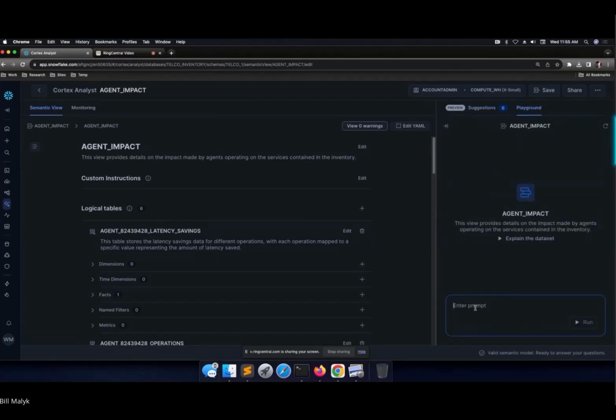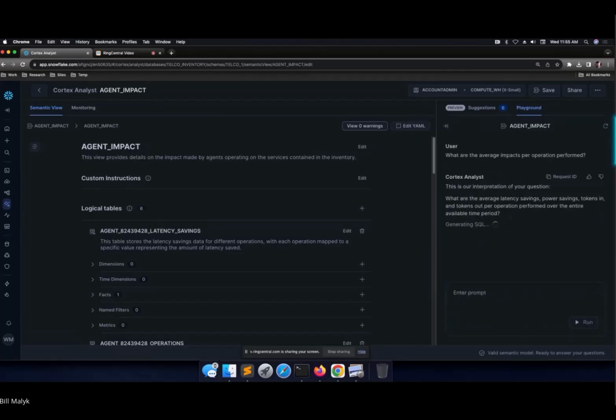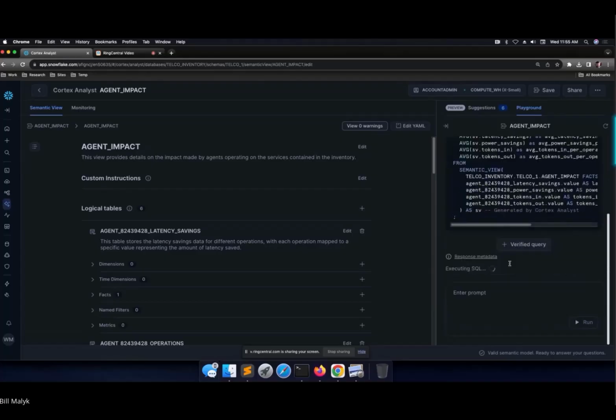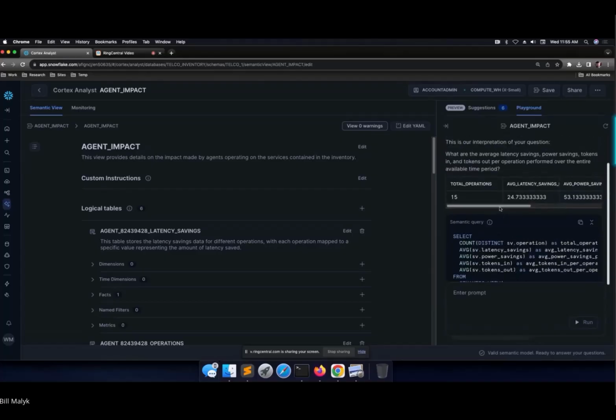So I can go in and ask an LLM how that agent is performing. It will go in and figure out everything that's needed through the interface. It'll interpret our question, generate SQL, and eventually even give me a solution up here, in SQL terms. But this, again, starts to automate that other side for someone like a Snowflake customer who typically takes a long time to manually configure and create something like this. We've really done it for them almost instantly without any work. So that was my speed run through the demo.